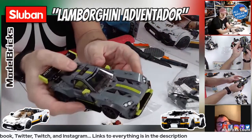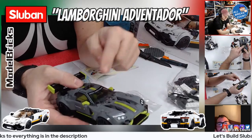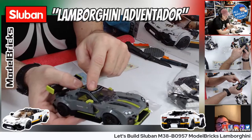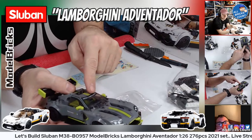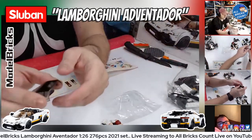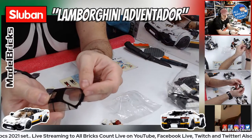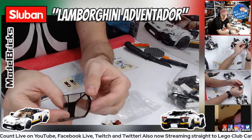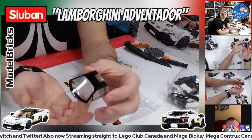So, Lego pad prints, right? So they'll pad print the top, then they'll pad print the front, then they'll pad print the sides. You'll notice they never do it all. Now, it looks like a nice outline, but the truth is, they can't do that. Sluban paints. So then you get this effect, which is much nicer, more professional. And like I said, they do it on the inside of the piece, not on the outside. Looks nicer, though. You end up with a nicer result.